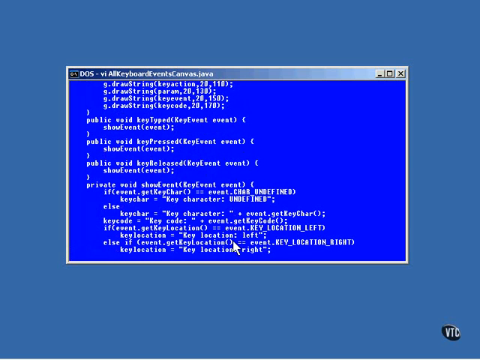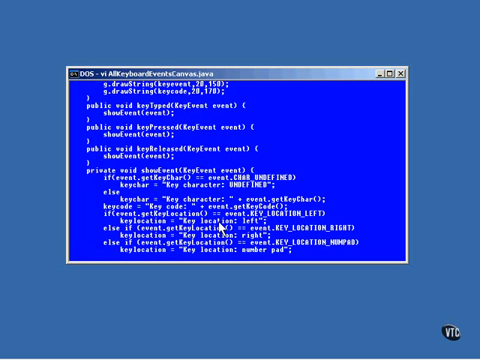The first thing being pulled out of the key event method is the key character. Some keys, such as the function keys and the shift key, don't have a character associated with them, so the character is the special value named undefined. Every key on the entire keyboard has its own unique number, called the key code. Even with keys with the same character, if the keys are different, the key code is different. For example, numeric keys usually exist across the top of the keyboard and on a numeric keyboard to the right. Now, two keys may have the same digit and display the same digit, but they will have different key code values. Some information is duplicated.